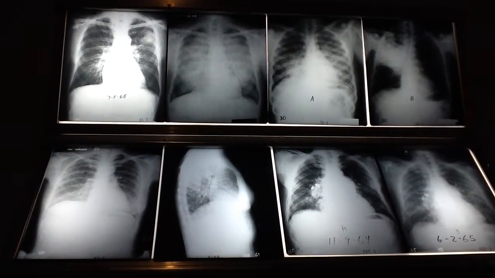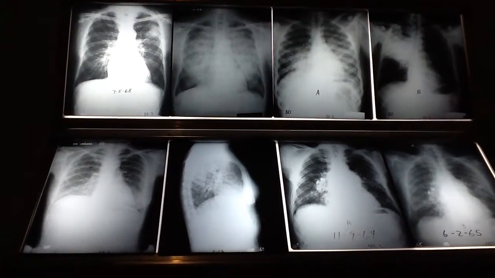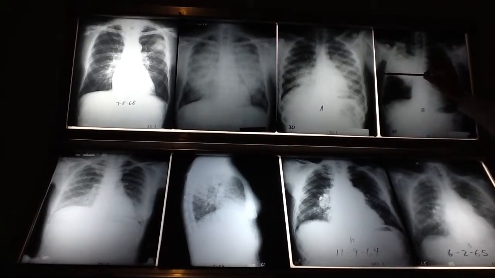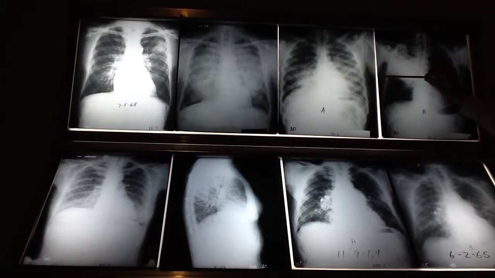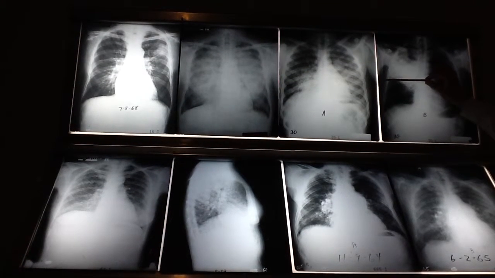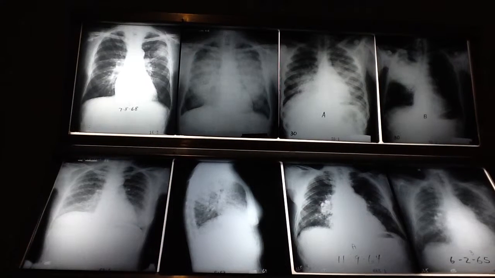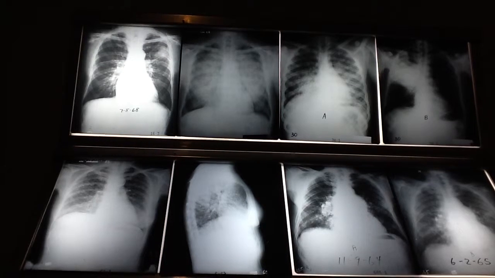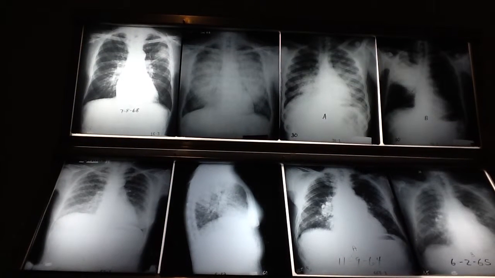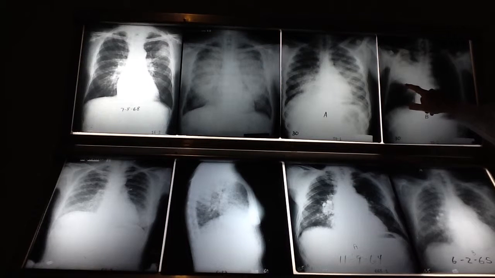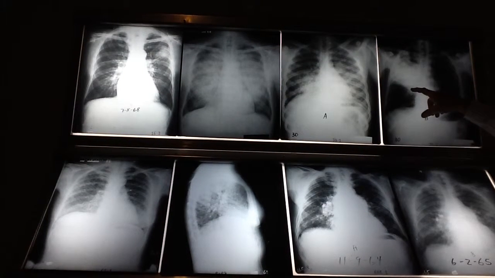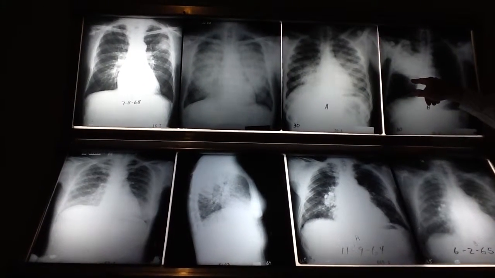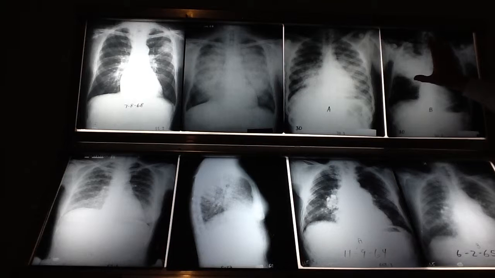I did have a question. Going back to the minor fissure, the silhouette sign, I was just wondering why you wouldn't just use the heart border to determine whether it was in 7 or whether it was... Well, it could be in 5. Heart border is here, it could be in 5. You only get a silhouette when it touches. So we know, because we can see the fissure over the density, that they're not touching, which means then it's got to be behind the major. It can be in 5 and you'll still... because it goes all the way up to here.